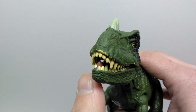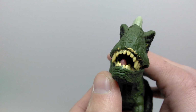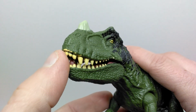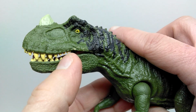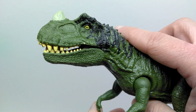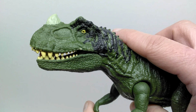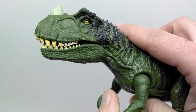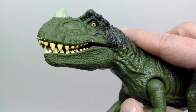Now if we look over here, look at how much sloppiness we have as far as the paintwork on the mouth area. It's just all over the front of the snout here, and it's even back here. That is very strange. This is not something I've really ever encountered with Mattel in the past, so it's quite shocking to me that the paint is as sloppy as it is.